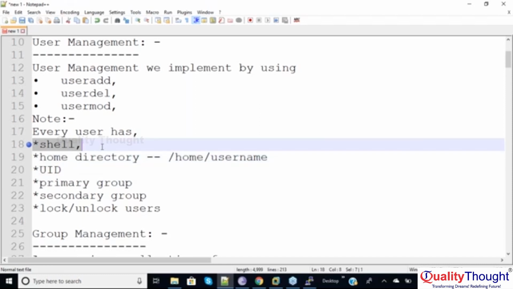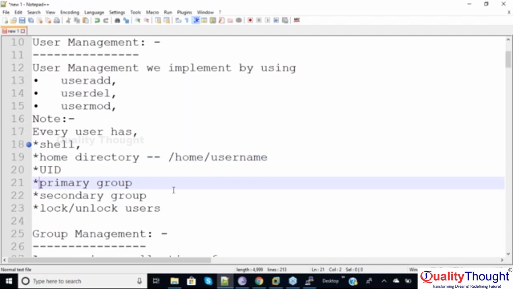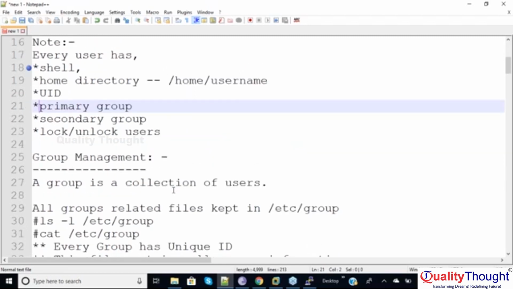Every user contains a shell, a home directory, a unique ID, and belongs to one group, called the primary group. If you do not specify a group name, it will create a default group and add the user to that default group.